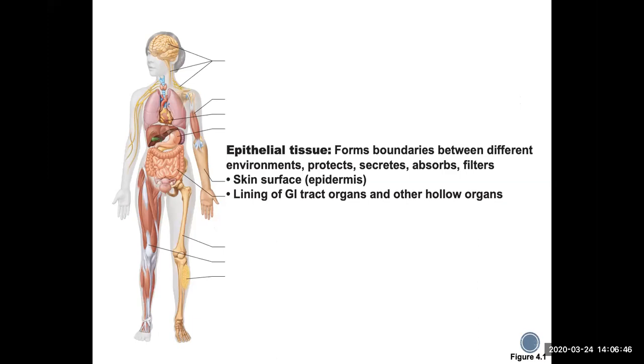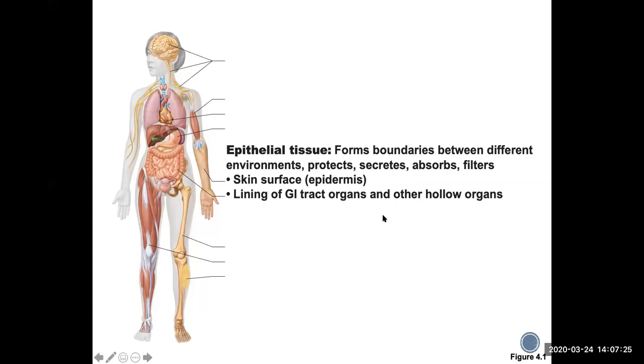Epithelial tissue is what we're going to go through first. It's going to cover all of the different boundaries between different environments. So it's a lining tissue. It includes your skin. It also includes the lining of your gut, because remember, we're a donut. So the outside of your body and your digestive tract are both still the outside of the donut, right? The skin of the donut. So your epithelial tissue is both of those linings, making the boundary between the exterior world and the internal part of your body, the dough of the donut, if you will, and also other hollow organs.